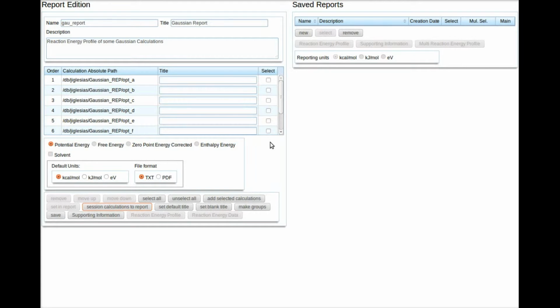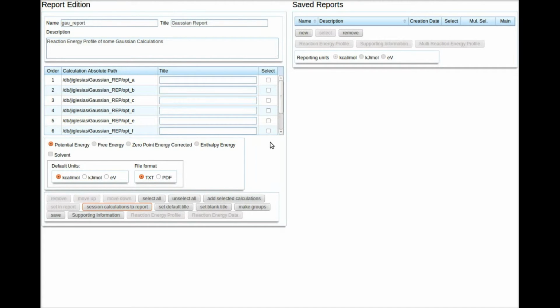Once the button Set in Report or Session Calculations to report is pressed, the part changes its color from black to normal color. That means, as I said before, that now they are part of the report.